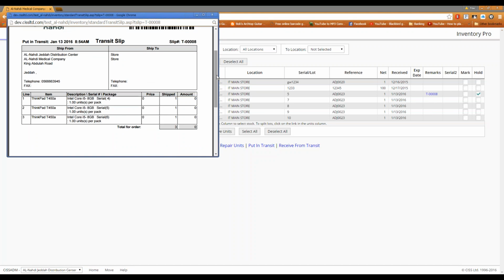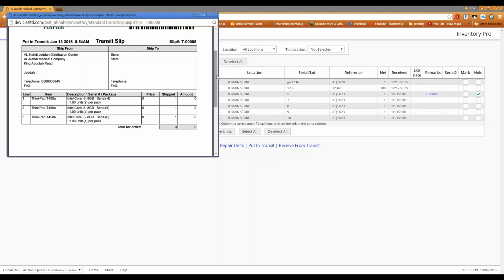So this one, honestly, there's 3 laptops, it should be delivered. So there's one still waiting to be confirmed for receiving, right? Yes.